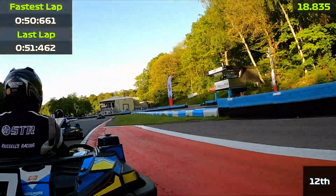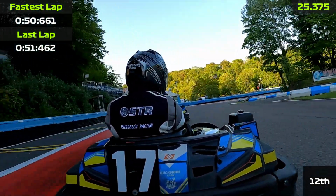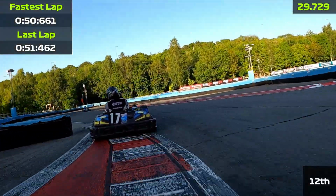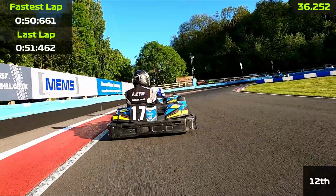You can see I'm doing it again here, and now I'm pretty much pushing Sean through the S section of the track here and coming down the hill. I was pretty much bumper to bumper with him. Don't want to get too close, don't want to cause a bit of an incident, so I decided to back off a little bit to try and get a better run coming into Garda once again, trying to look for an overtake there, or maybe even as we're coming up past the start finish straight.